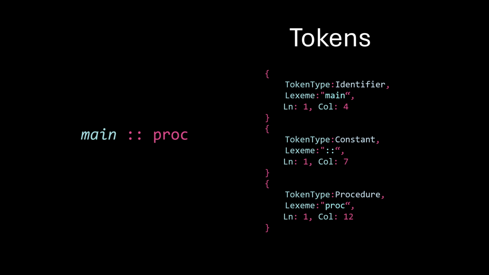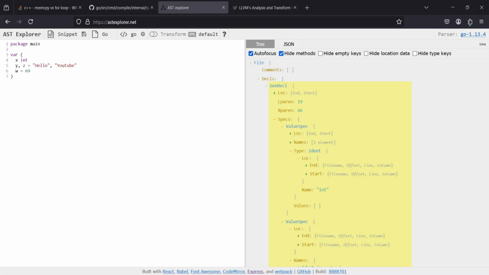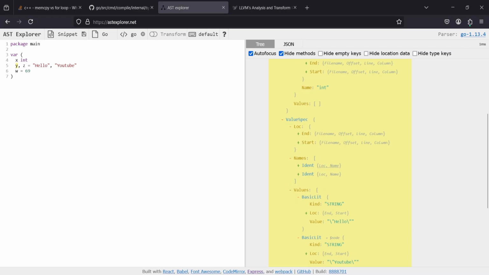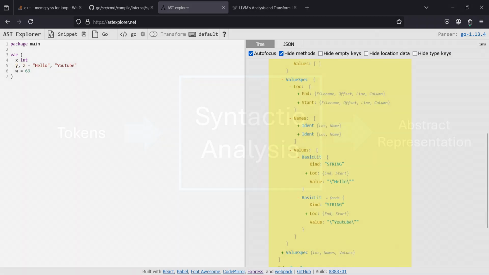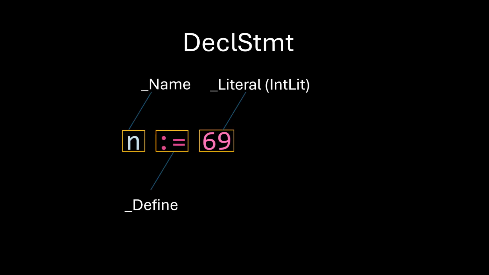The next step is syntactic analysis, or parsing. And the goal of the parser is to simply take a sequence of tokens produced by the lexer and then convert it into some sort of structured representation, typically a syntax tree. But it could also be a stack-based structure as well, as is the case with Forth. Tokens are passed to the parser, which then checks if the tokens are arranged in an order that matches the syntax of the language.